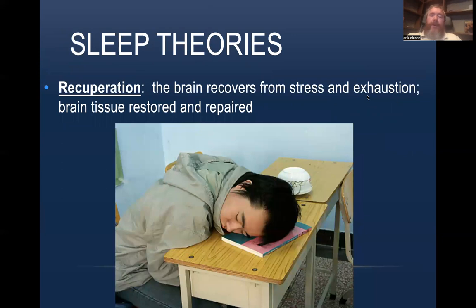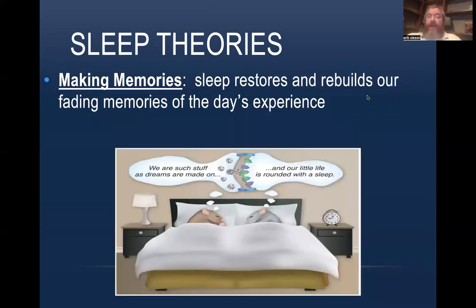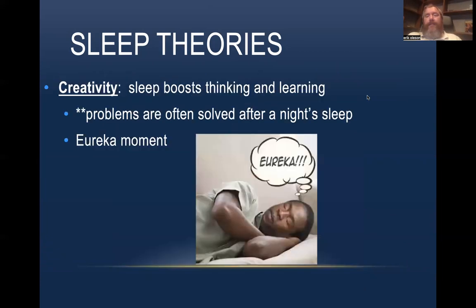You also have recuperation. The brain recovers from stress and exhaustion. Brain tissue is restored and repaired. Making memories, we've already talked about this a little bit. Corinne Lansink is one person that I've worked with who researches this. But there's quite a bit of evidence to suggest that during certain stages of sleep, our memories are stamped in throughout the brain, really in different regions. She primarily studies the hippocampus.